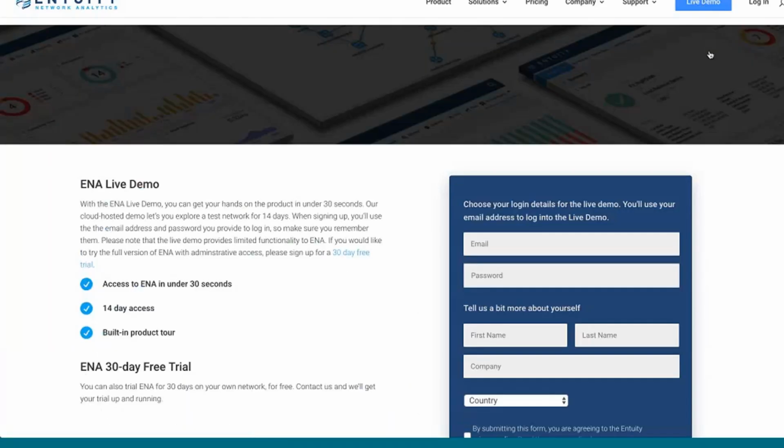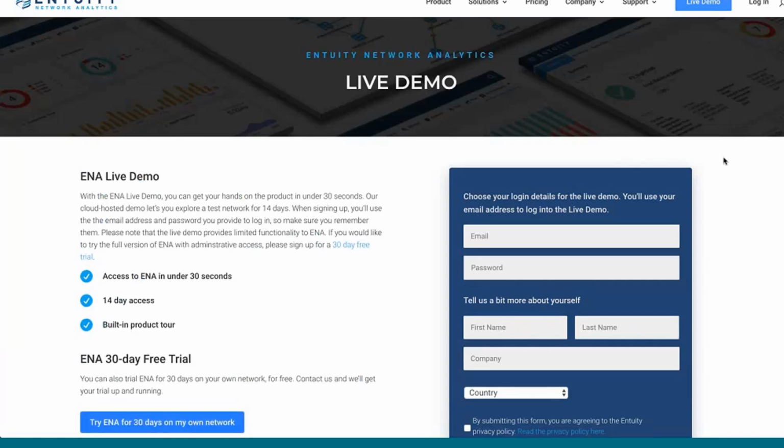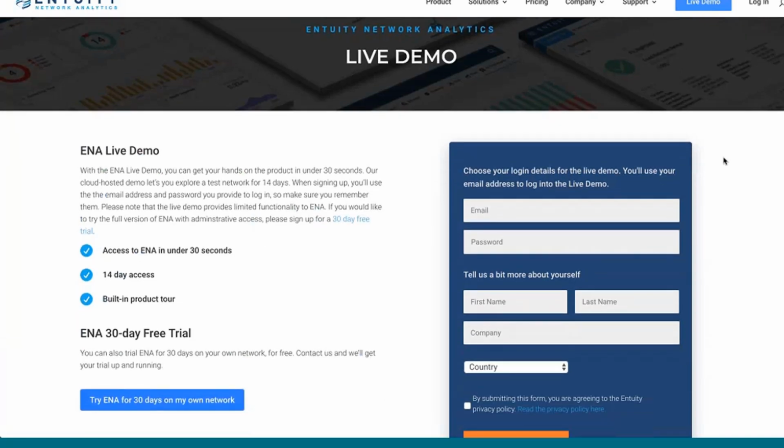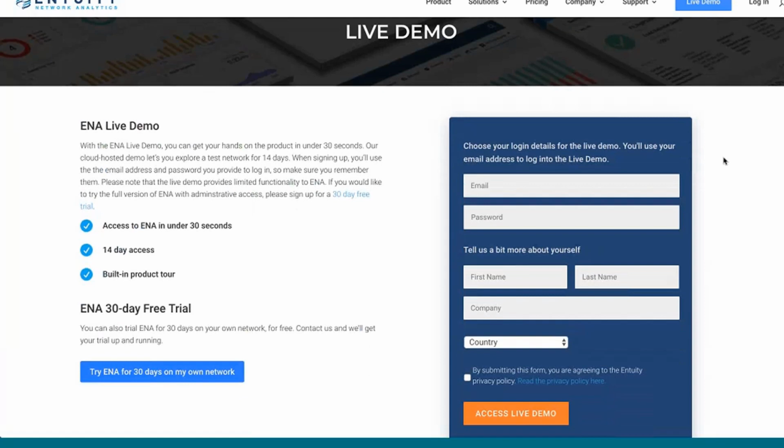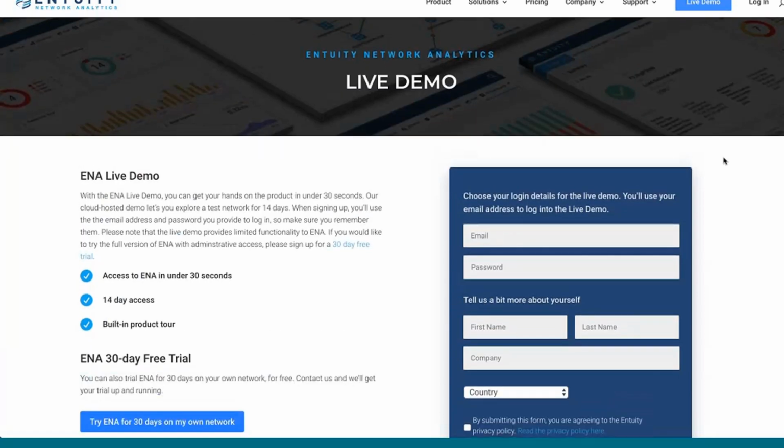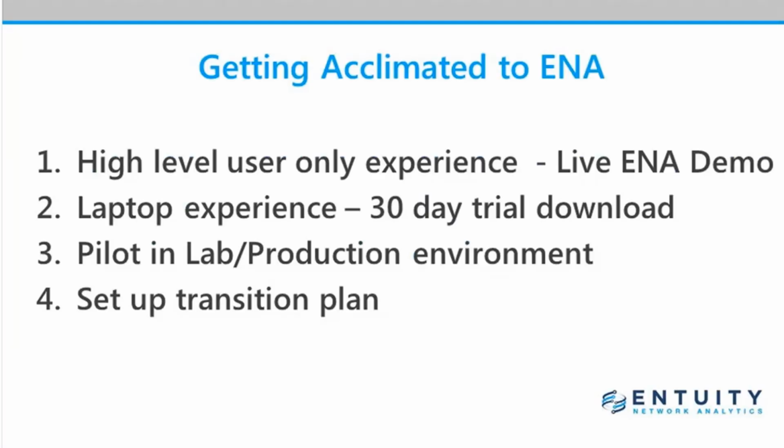Then, to have a full experience, you could just jump straight into your pilot environment, which I know most of you have, where you've got one or more servers running a duplicate of what you've got in your production environment, so that you can upgrade that to the new version.